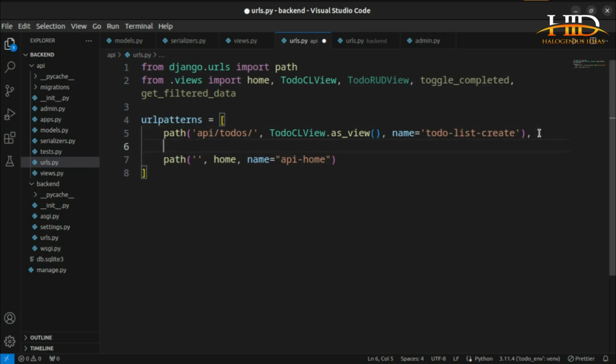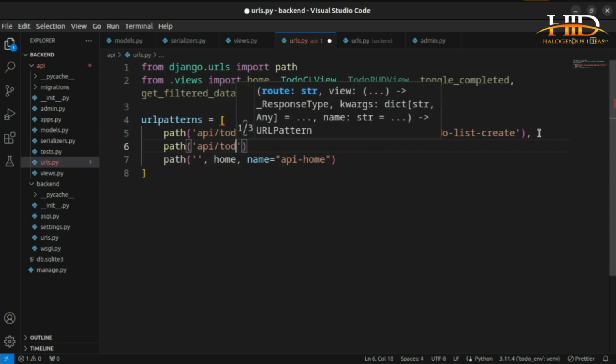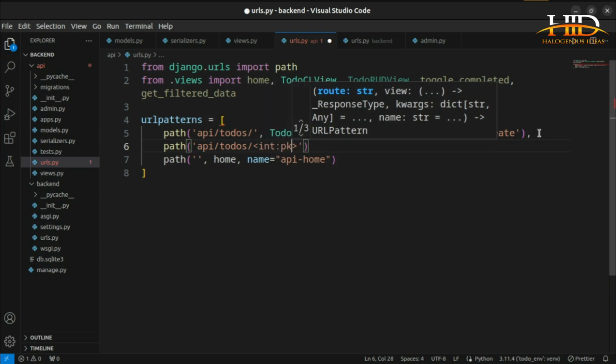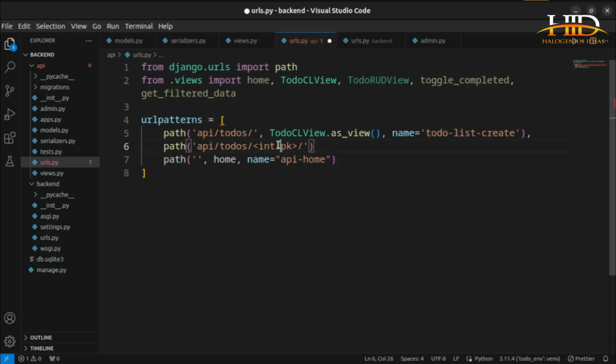The second one, path. So API to do's. Then I'm going to be passing a parameter. So this is going to be integer pk, and that is it. Don't forget this last one. If you remember very well, this pk is the query parameter.